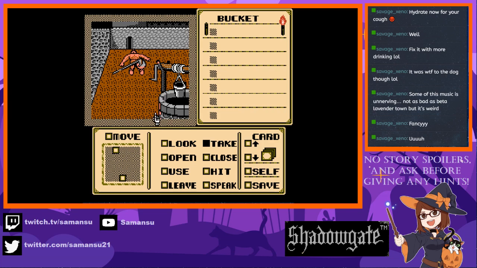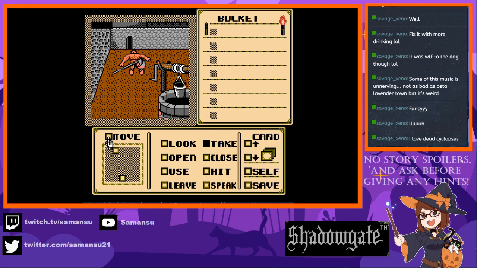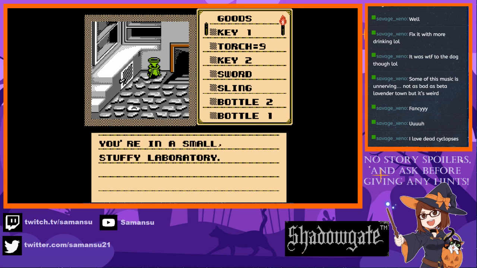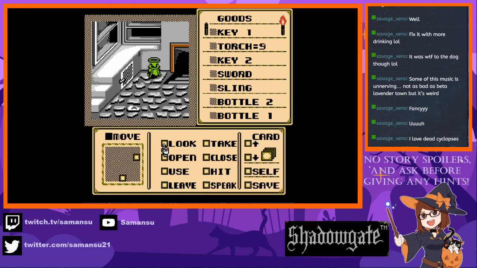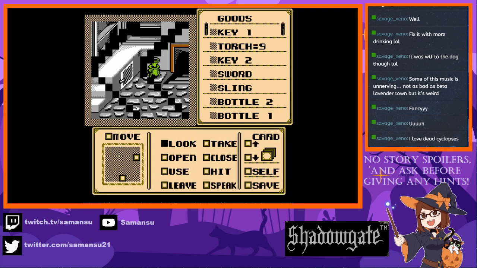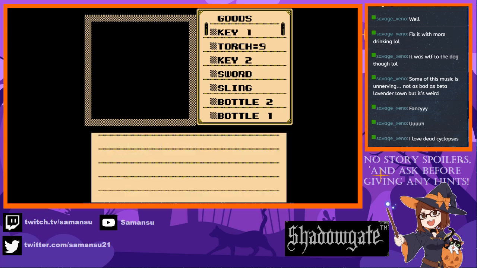And now, back I go. I love dead Cyclopses. Yeah, much better now that he's dead. Alright, back in here. And back in here. And I saw something about a strange stone. That looks strange. Lab animals can be chained to this stone while performing experiments on them. Ah, shit.